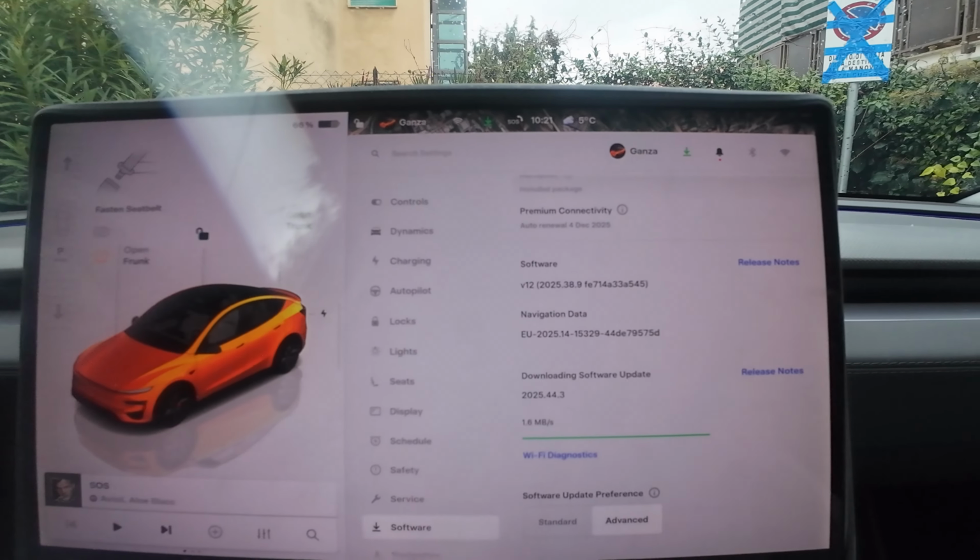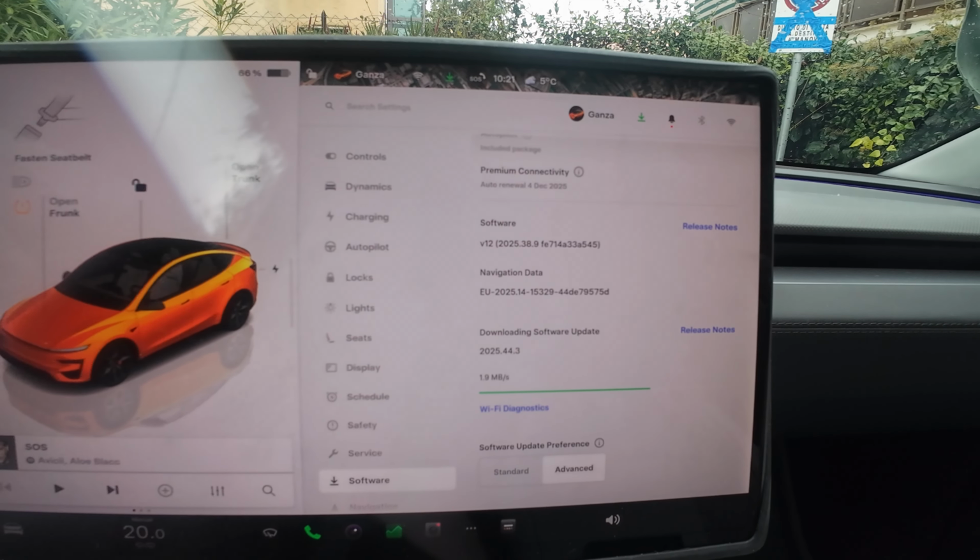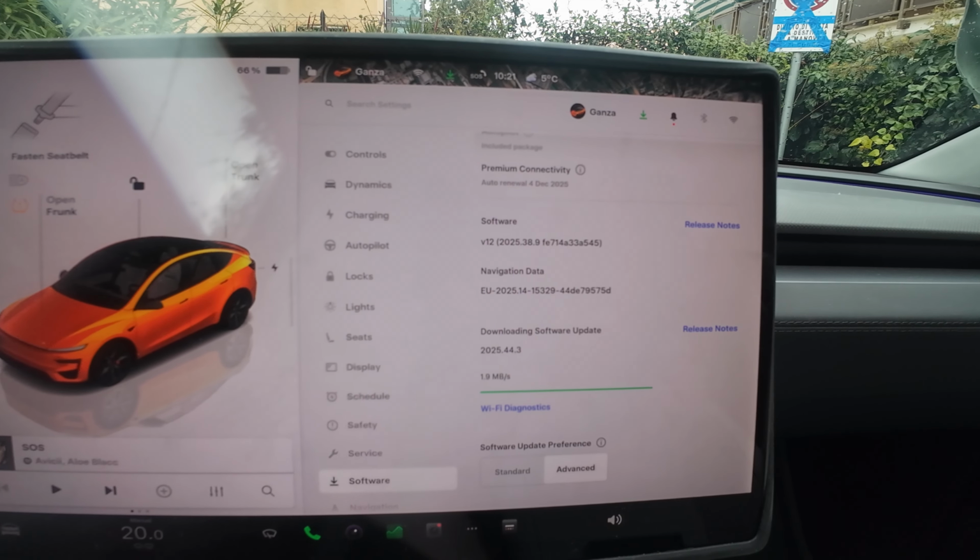There is a software update and it's the 2025.44.3. I'm downloading it. I'm going to do the installation as usual. There are several improvements and changes and new features. So I'm going to talk about it as soon as the installation is done. The download is almost over. I'm going to do the time lapse of the installation, but it will do 2 or 3 seconds for you, and then we'll talk about the changes.